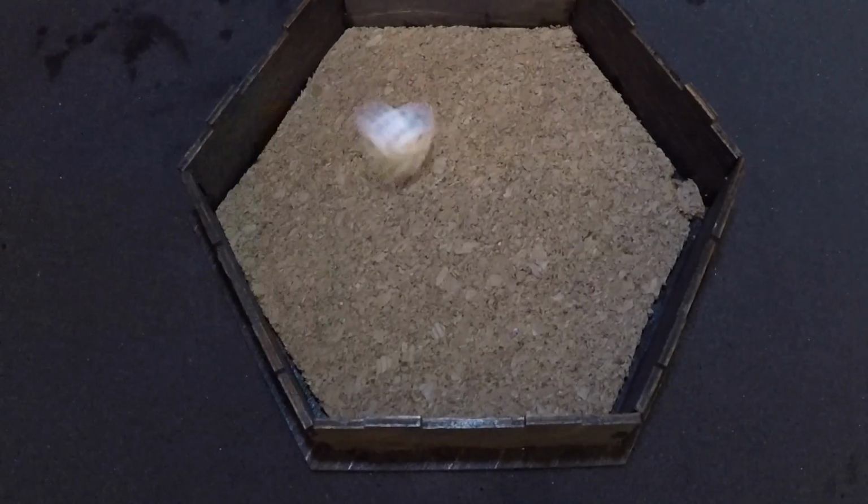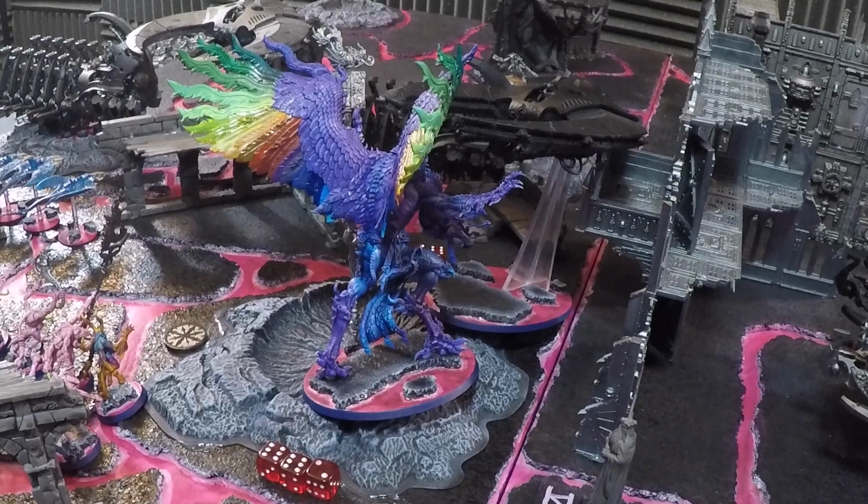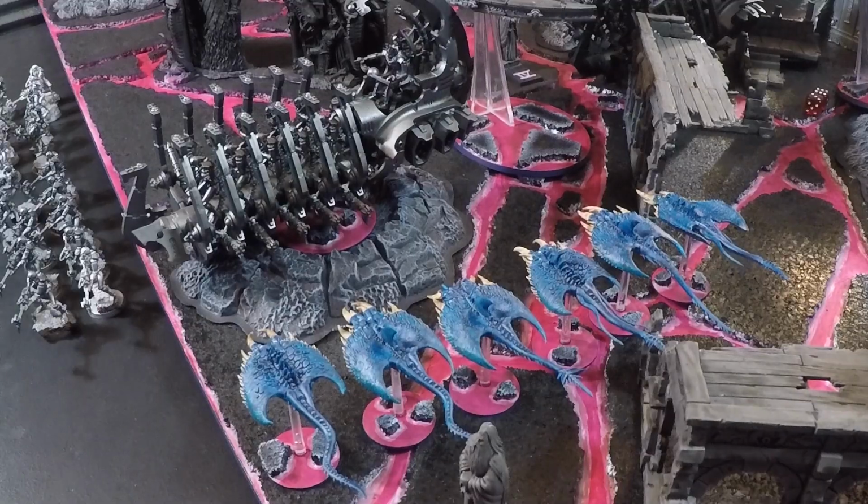And here's his charge range. Rolling 8 inches, subtracting 2 thanks to the crater, so 6 inches is more than enough. And Kairos Fateweaver is now locked in combat. So finally, we will now resolve the charge from the Screamers onto the Ghost Ark.